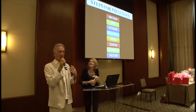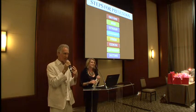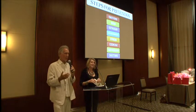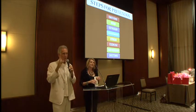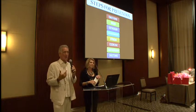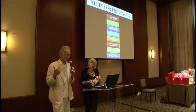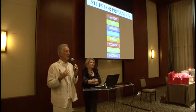Lymph is the garbage collection system — it's the trash system of the body. It takes away trash from the cells. So left drainage is very important. Bras are doing things that aren't particularly healthy to the breast. They heat the breast up, and thermal heating of the breast is not healthy. They decrease blood flow because of the pressure — any tissue with less oxygen and less nutrients is going to be less healthy. And then they decrease lymphatic drainage. So as soon as you get home, take those off and give yourself a little massage.